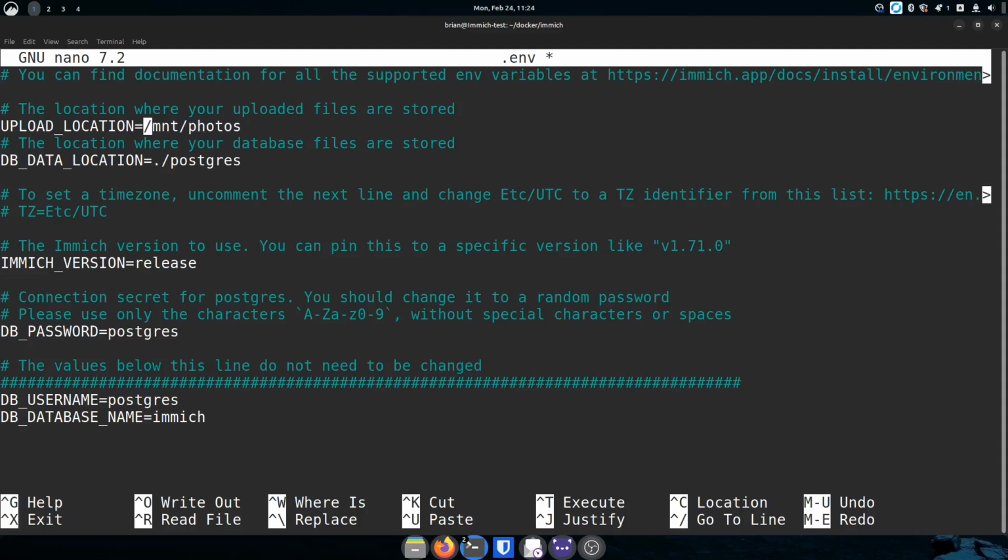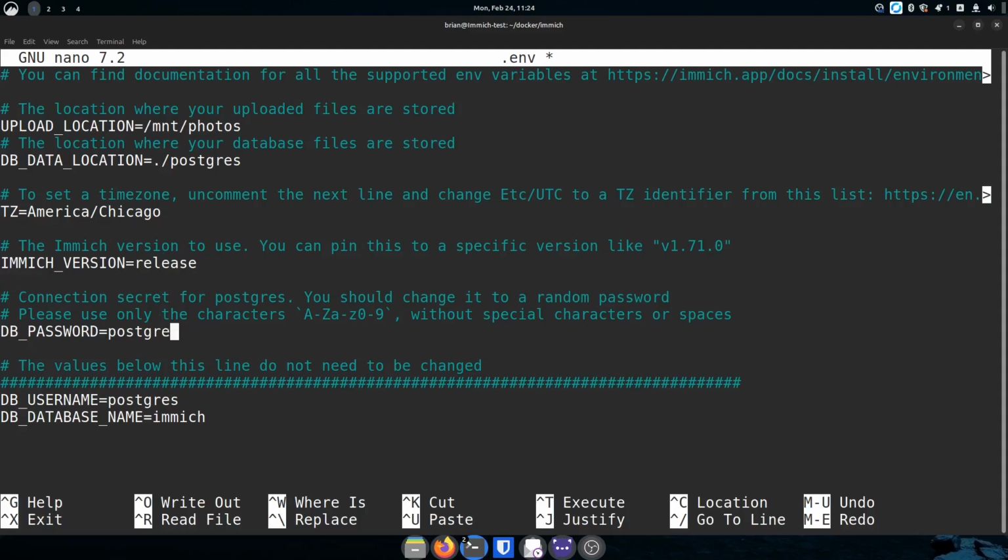Set this up the first time, have your storage ready, and then know the path, /mount/photos, /mount/image, /mount, whatever you want to call it, wherever you want to mount it to. It doesn't have to be mount, but just know you need to have that path here, okay? The database, you can leave it alone. Time zone. Feel free to uncomment this and then set it to your time zone. My time zone is America/Chicago. I don't live in Chicago, but I'm in the central time zone, and that is Chicago. The Immich release, just leave it on release is fine.